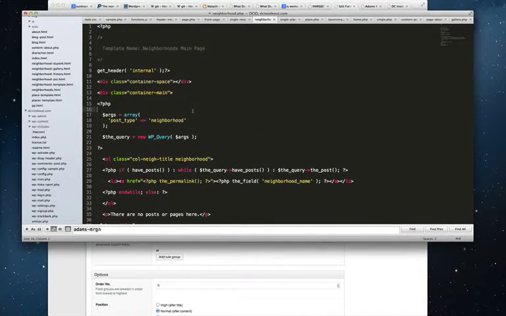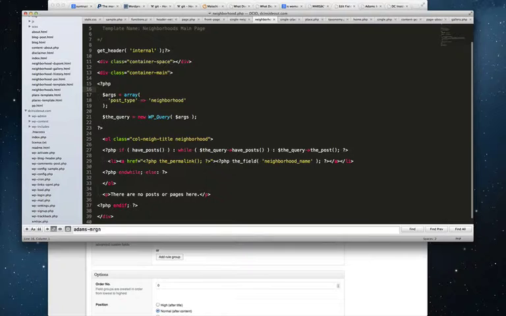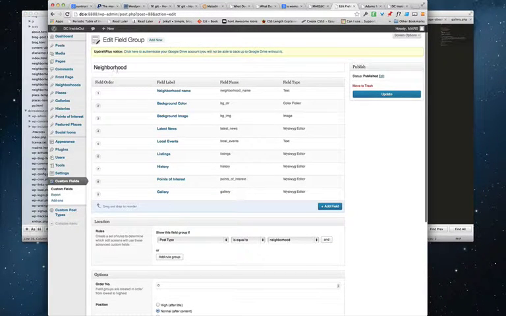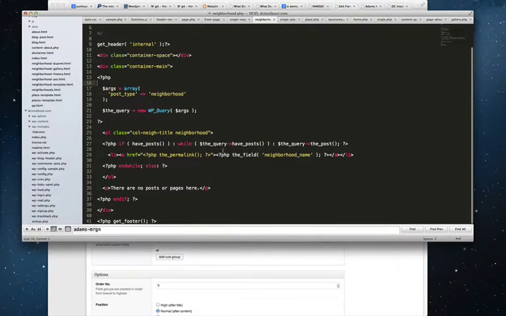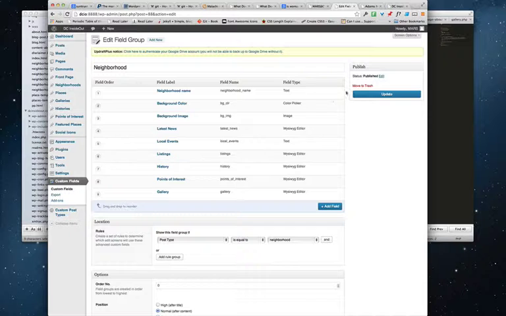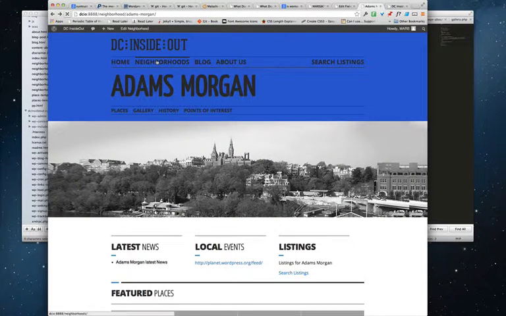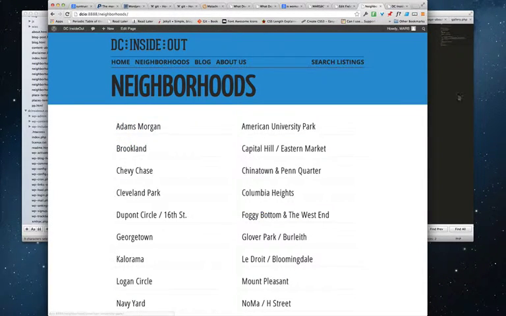And when you go into some of these that I've created, for example, here on the array, on the query, the argument is the post type neighborhood. So I'm calling obviously the post types from neighborhood right here. Then the if have post, the query have post, the query post, just a regular loop statement. Down here, for example, you'll see PHP the field, and I'm calling neighborhood name for the permalink in this case, and that's what creates the names that populate this list. So just wanted to throw that out there.